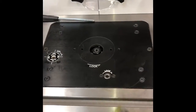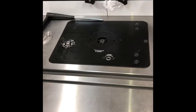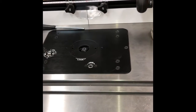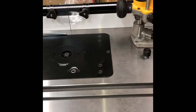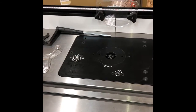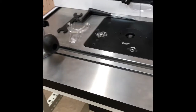Now, when I called Jet and complained about the router not fitting, they made the recommendation to go with a Bosch router, and I checked into it. I am a fan of the yellow, so I checked them both out. The biggest difference I saw was that the DeWalt router has a stop in it that holds the collet, so you can remove your bit with just one wrench, where the Bosch required 2 hands and 2 wrenches. I thought that would be highly inconvenient and would take more time, just be more difficult in general. So I opted with the DeWalt router.